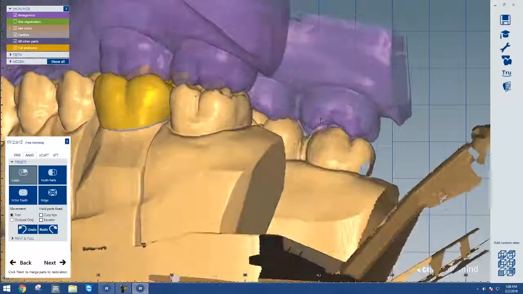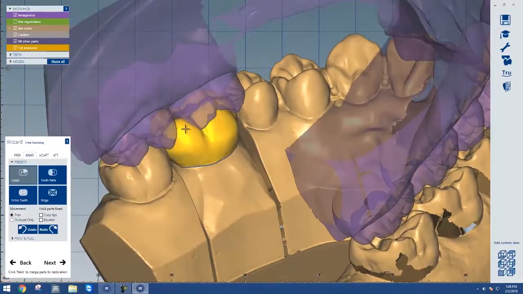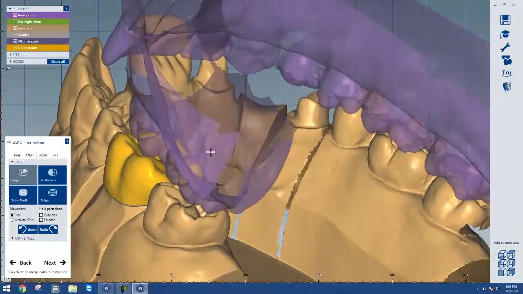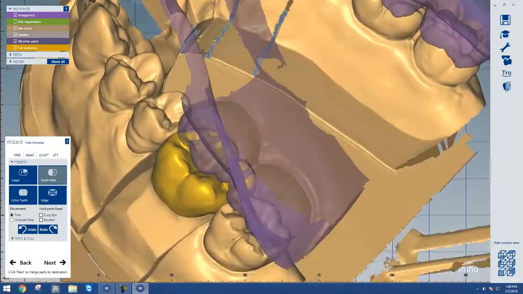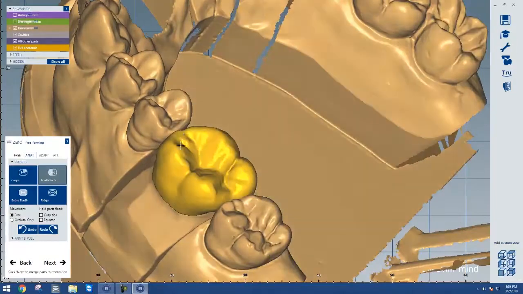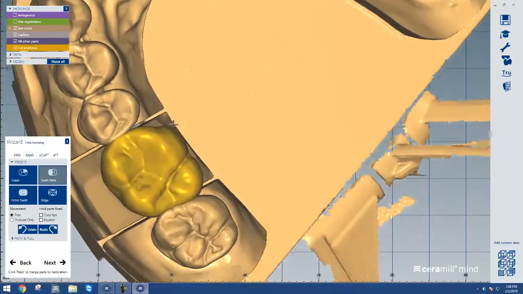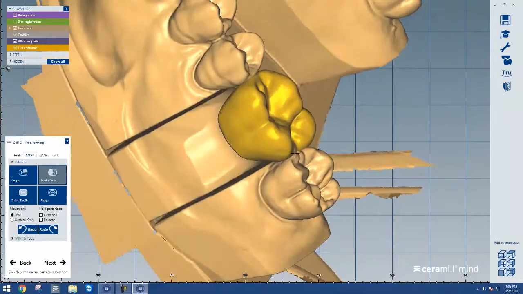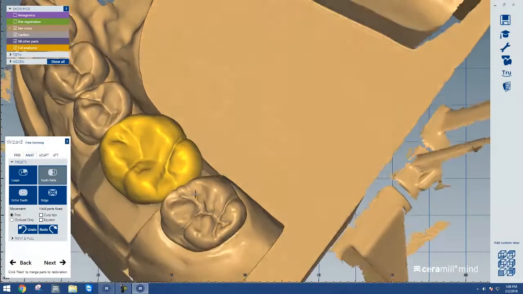We have some additional sculpting tools by adjusting either the cusps, tooth parts, or other items on the unit. Depending on which item you've chosen, the unit may move in slightly different ways when you left-click and drag pieces around. I mostly will switch between the cusps and tooth parts tools for a little while to get things set up like the cusp tips, the contacts and marginal ridges, make sure they're overlapping at least a little bit, and adjust the buccal contour of the unit.